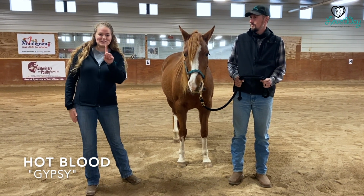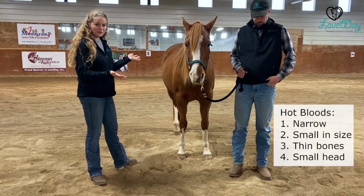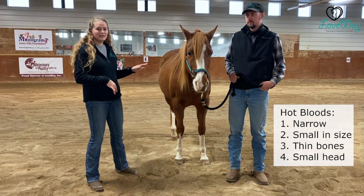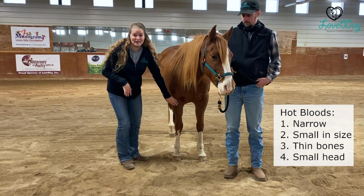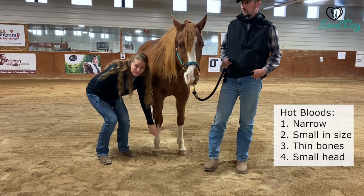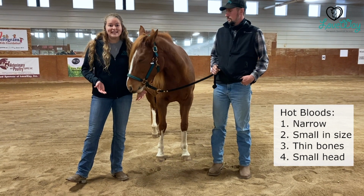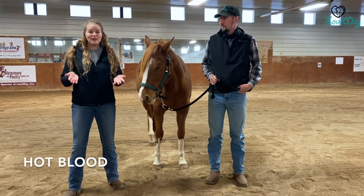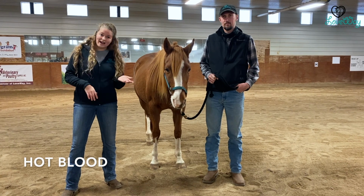So, the first one is hot-blooded horses. Now, Gypsy here is a hot-blooded horse. Some characteristics of a hot-blooded horse are that they're narrow and smaller in size. I like to call them fun-sized horses, and they have thinner bones. See how her legs are kind of skinnier and more narrow? And they have a small head, and personality-wise, they are very curious and have lots of energy. So those are some things to think about when you're around your horse, trying to decide if you think it's a hot blood or not.